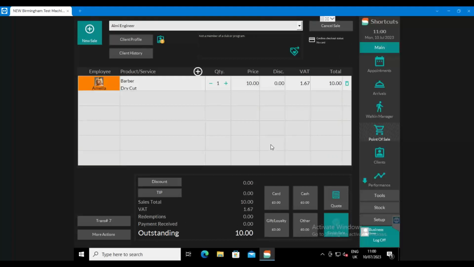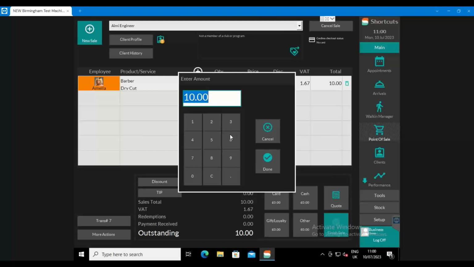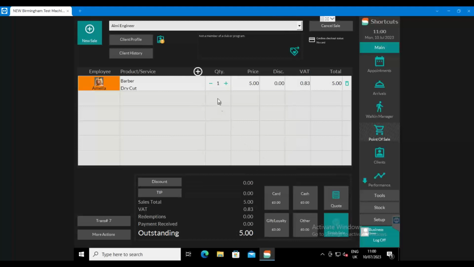And then if we overcharged them by, let's say, £5 or £2 or whichever the monetary value is, we just adjust the price here. So let's say they were supposed to have a discount, or they usually have £5 off. So we just add that £5 in there. And then all we do is adjust the quantity to minus. And that will then just minus that specific amount. Now, the first way I showed you there, through the client history, is if you're refunding them the full amount, okay? But if you overcharged them by £5 in this instance, just recreate the client's bill and then just change the quantity to -1 there as well.